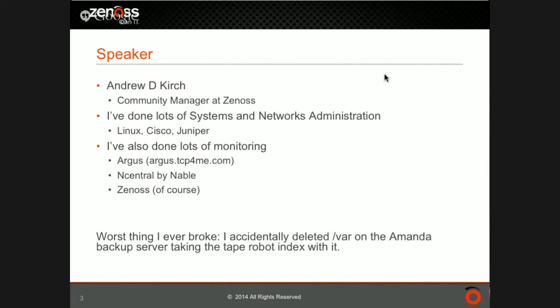So we had to go through each tape, iterate through until we found var. Manually untarring each tape in the tape robot, it took hours. I cannot tell you how much pizza and beer I bought as an apology for that. But it was a simple 1-character typo, and I didn't catch it until I hit enter, and something that should have taken half a second didn't come back. And at that point, I knew I had a problem in my life.